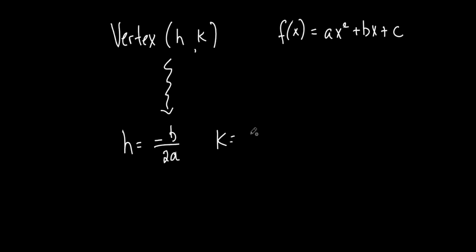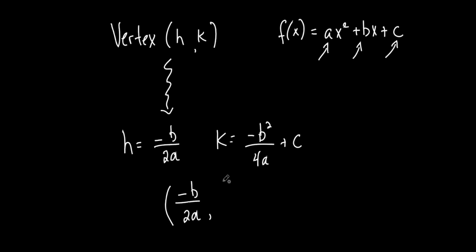All right, what is the k? The k is kind of similar to it. It's negative b, but it's squared, and then it's 4a. The negative's not being squared, just the b, over 4a plus c. What's with all these a, b, and c's? Well, that's your a, that's your b, and that's your c. You with me? Okay. So if you wanted to write, instead of writing HK for vertex, what could you write? It's a little hard to remember, but the more you do it, the more you might be able to remember it. So there's your H. What's your K? It's negative b squared over 4a plus c.